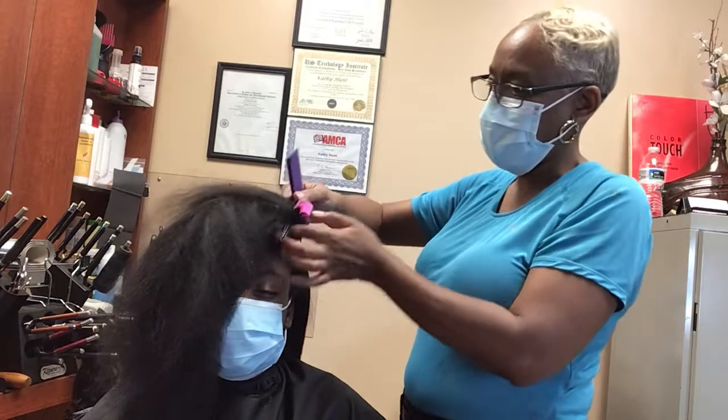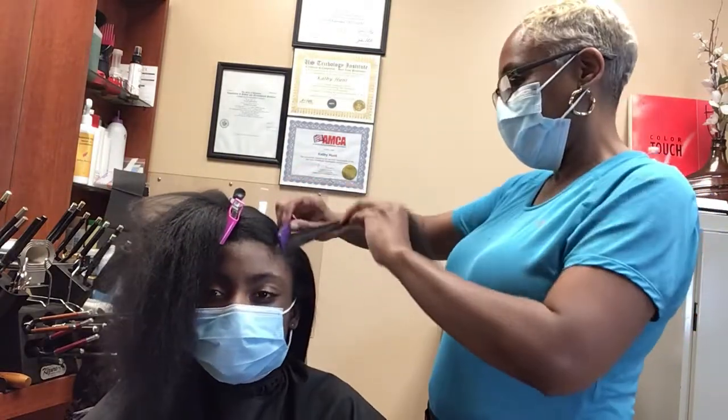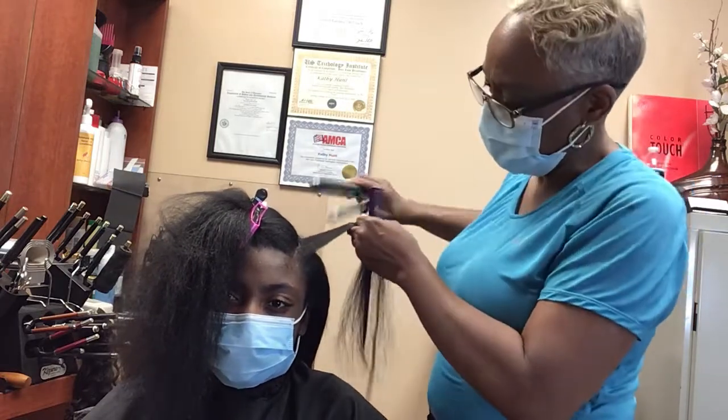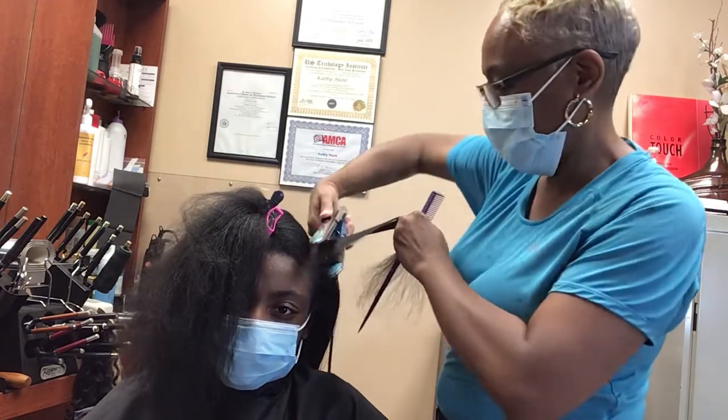So remember, we're just straightening her hair because she needs a trim. So this is why we're straightening it first, so that we can get that accurate trim in there.